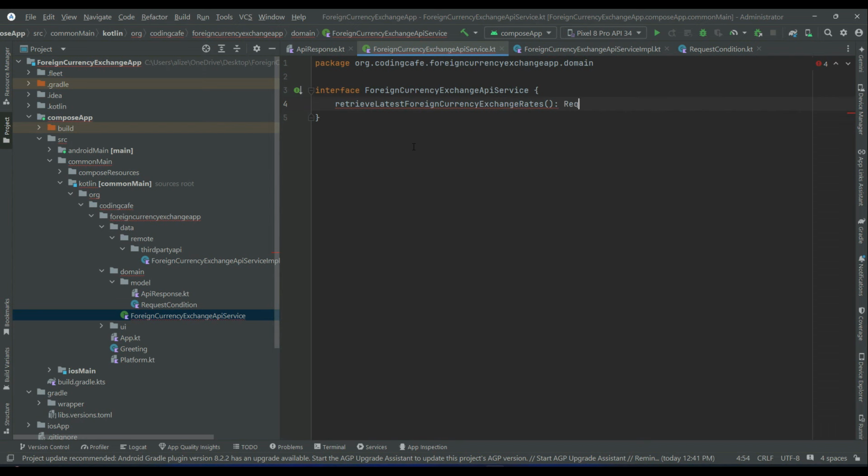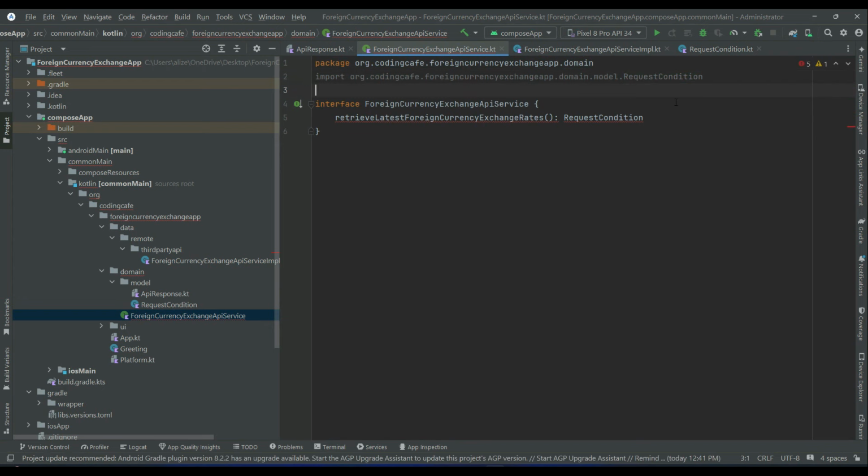So we can say request condition. Make sure to import our request condition here, domain dot model dot request condition, which will be a list of currencies.